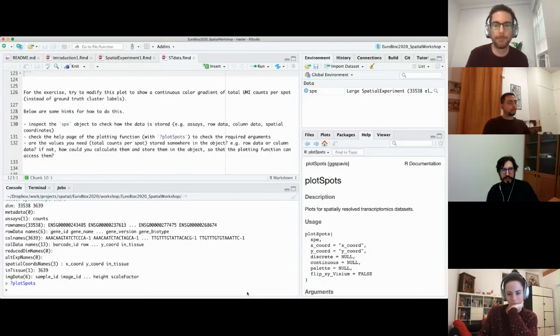People can try the exercise on their own, maybe after the workshop, and we use these last 10 minutes to go back to Elena's part, so that we don't miss that part. That's a good idea. That's a great idea.